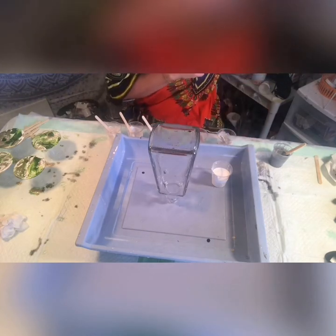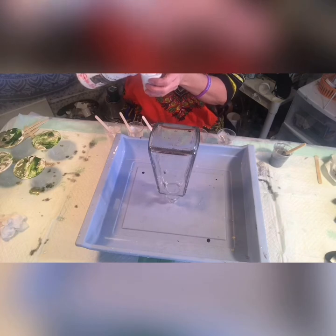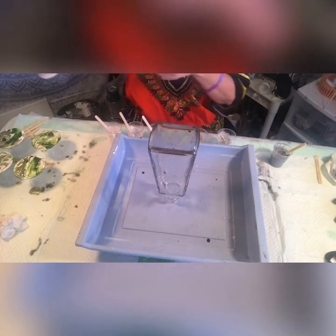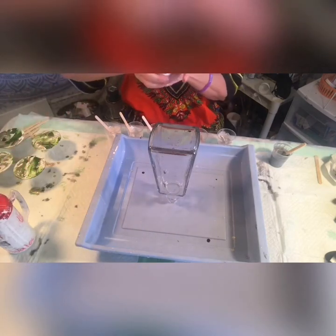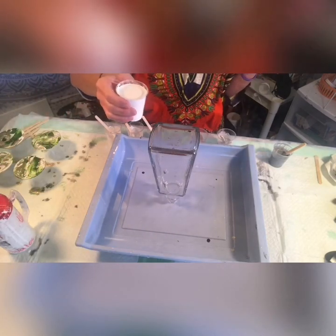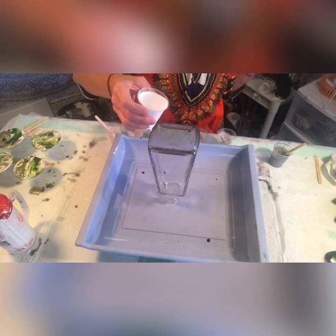So I'm going to start off with this just regular house paint enamel. And I have no idea if this is going to even stick to this bottle. I've never done this before. I've never poured over glass like this. So I don't know. I thought about spraying like spray adhesive around the glass. I don't know if that will work. So we're just going to see what happens. This will be a learning experiment, which pretty much all of my videos are learning experiments.